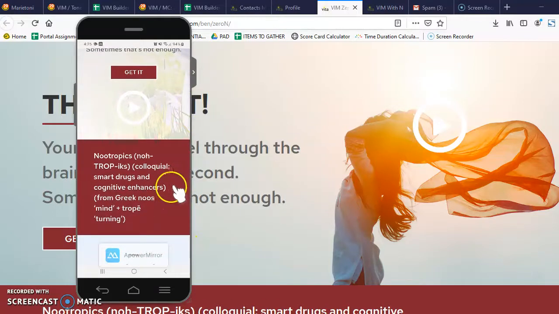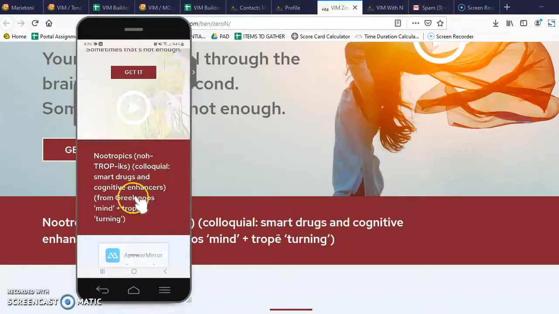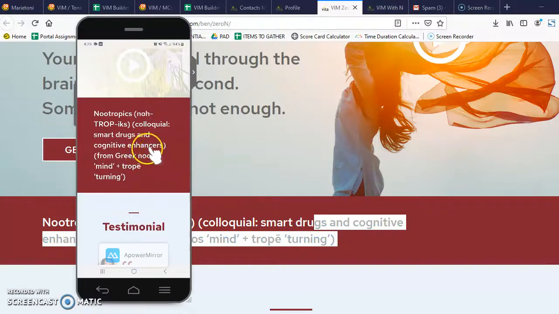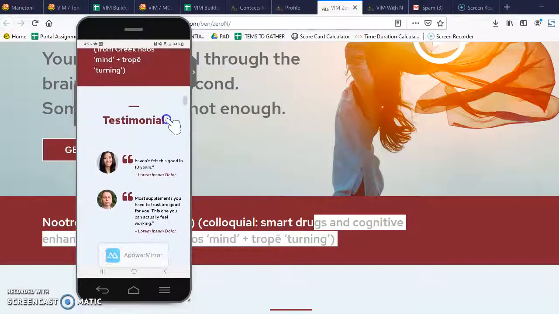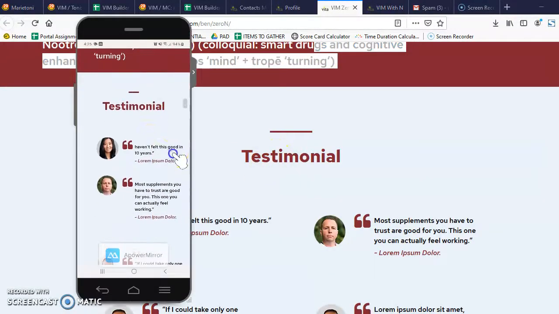So let's scroll down. Here is what I noticed. The text here should be at least aligned or presentable, as you can see. This part is on the website, and this is on the mobile device. So let's scroll down to the testimonial here. I don't know if this is good for the UI, the UX team. The margin here for the testimonial is not centered.